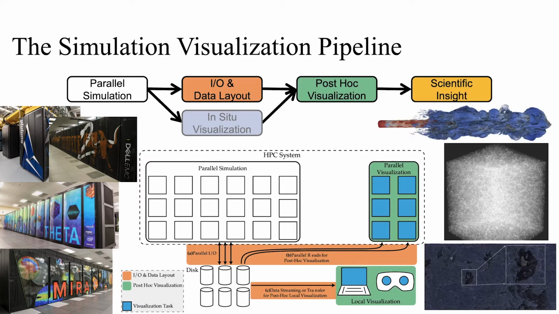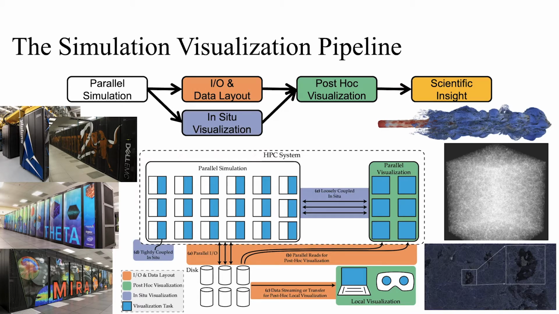These post-hoc visualization tasks can be run in parallel on an HPC system for full resolution rendering of these massive datasets, or locally on a laptop or workstation by taking advantage of some filtering or multi-resolution streaming to allow long-running exploratory sessions, which may be inconvenient on an HPC system, or to use latency-sensitive VR systems for immersive visualization.